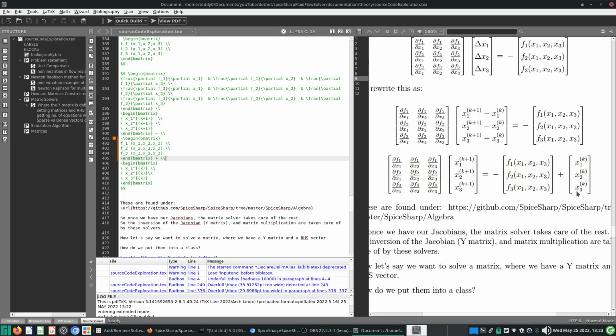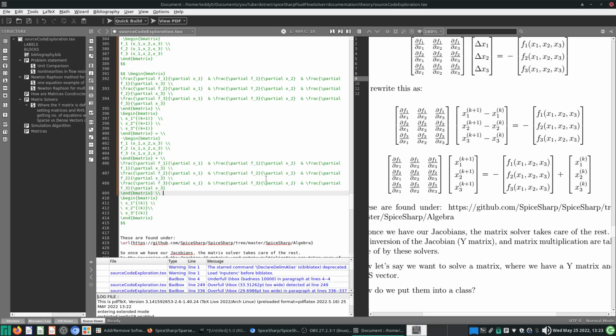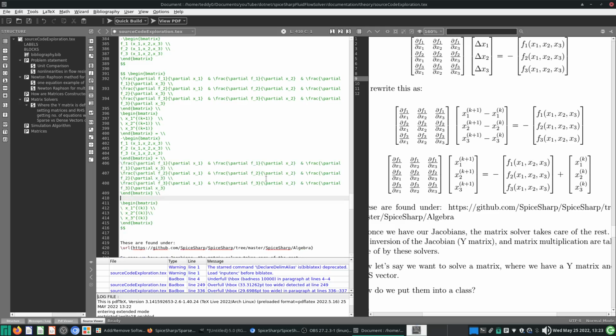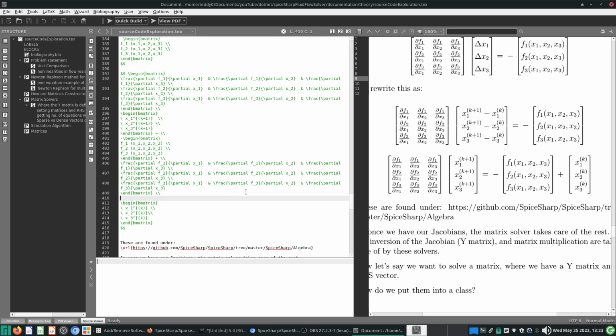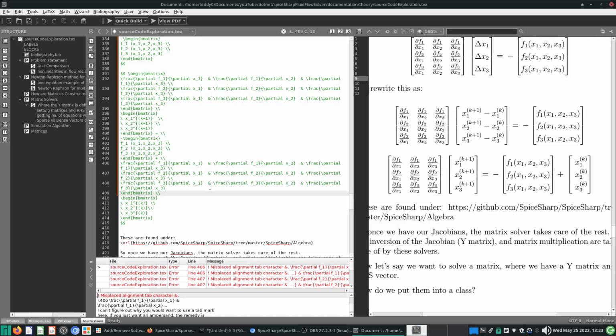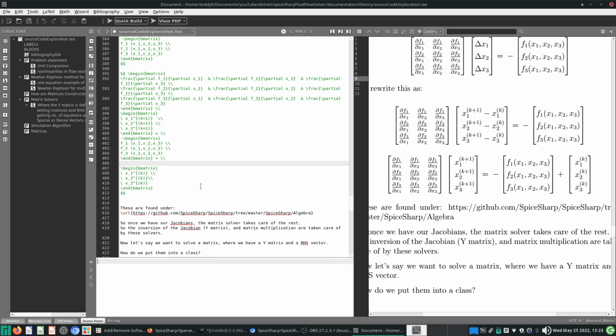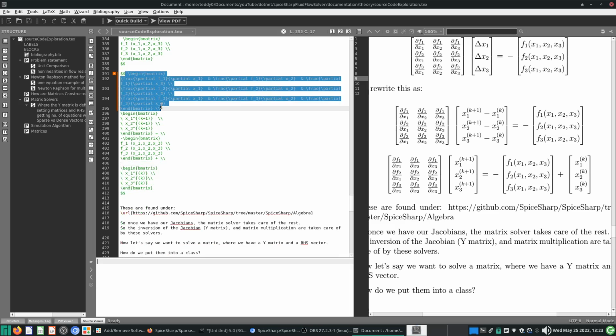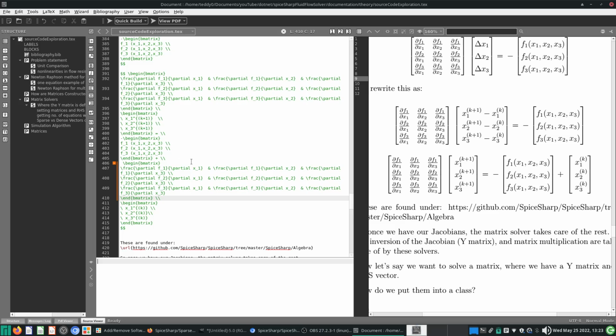This thing over here needs the matrix on the left, so I will just put that. Let's see whether it's aligned properly. Oh right, I need to do a begin.